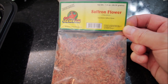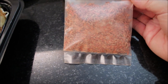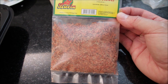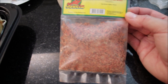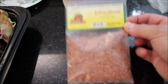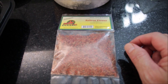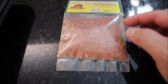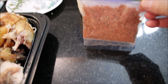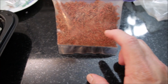This saffron flour is a product made in the Philippines. Over here it's so expensive — this is one ounce of saffron, and if I were to buy it here it would cost like a hundred and fifty dollars. I checked on Amazon and they were so expensive, just a small amount is like ten dollars. This is a big full-ounce package, so I was so happy I bought this when I went back to the Philippines.